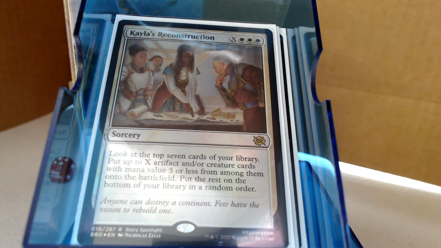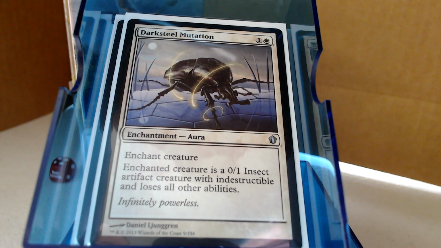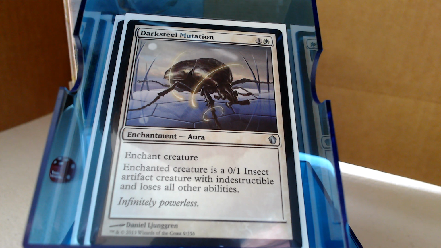Now, we have our removal. Never underestimate the Darksteel Mutation. There are a lot of decks, I am guilty of this, that revolve around their commander and the commander's abilities. And the ability to make it a 0/1 artifact with indestructible that loses all other abilities. Yeah, they can still sacrifice it, but I would rather it be on the board and useless than just kill it and it goes back to the command zone and we're just waiting for them to get two more mana.